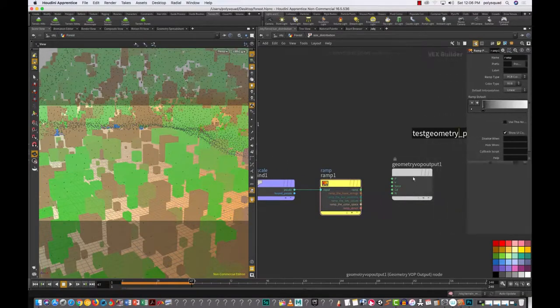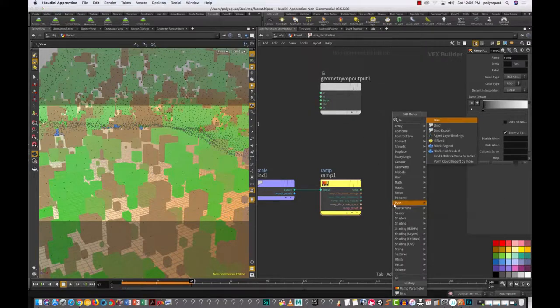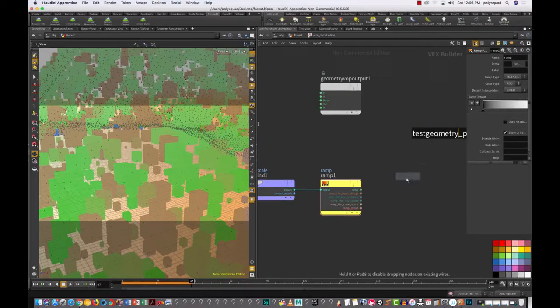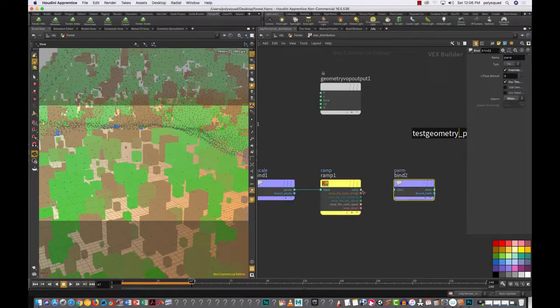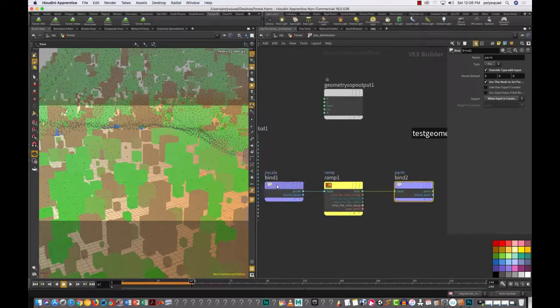And then I want to take it out again: tab, bind export. You can think about bind as the glue that holds the attribute to the geometry. And again, this is going to be called pscale.